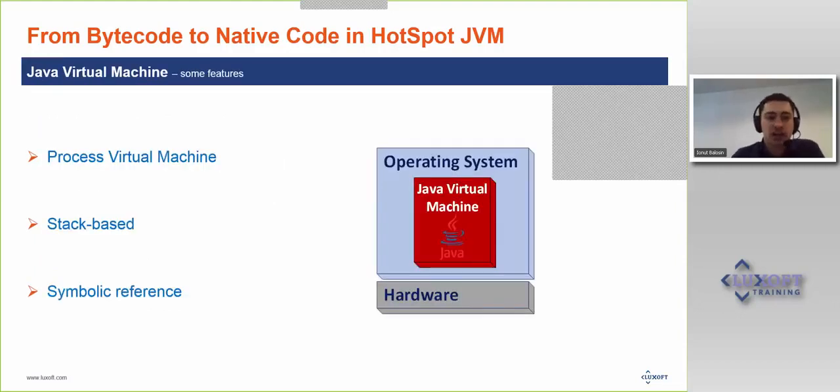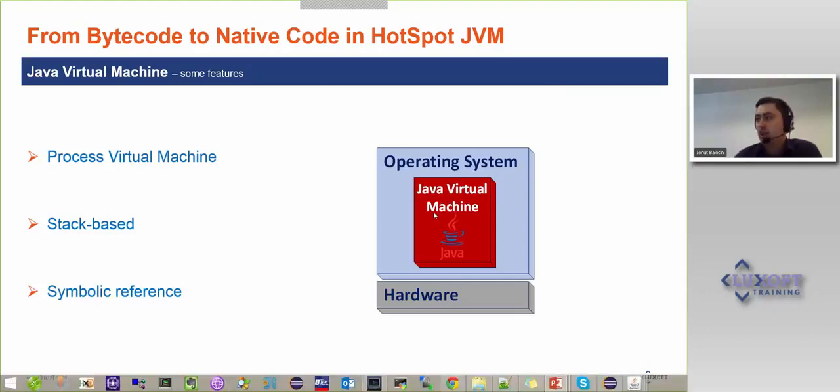Let's start by mentioning some important features of a Java virtual machine. The first one is that the Java virtual machine is a process. It means that inside an operating system you can have many processes, many virtual machine processes. Another one is that the Java virtual machine is stack-based.